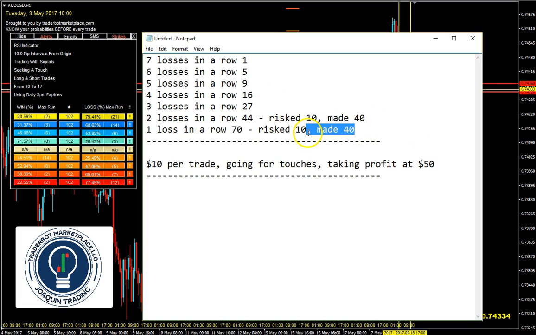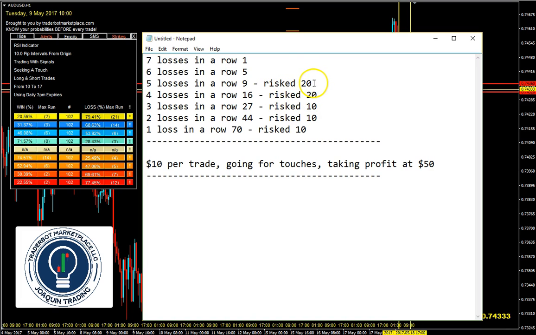But let's say we're going to go all the way to 7 losses in a row. Risk 10 and lost. Risk 10. Now right here, after you spent $30, we're going to up our trade size a little bit, because if you risk 10 right here and win, it's just going to break even. Okay, because you've lost 30. Risk 10 and you'll make $10, but still. So we're going to up it a little bit. We're going to risk 20, and we're going to do that here.